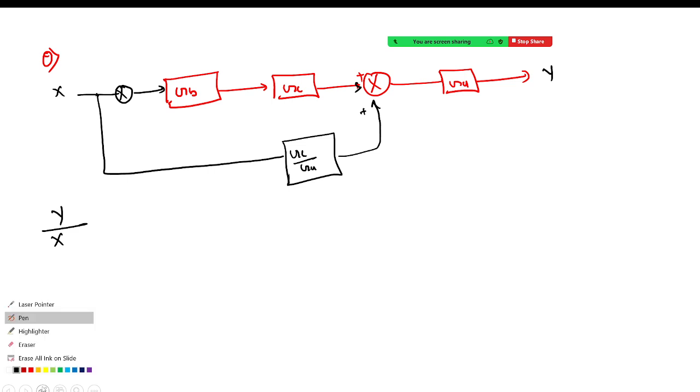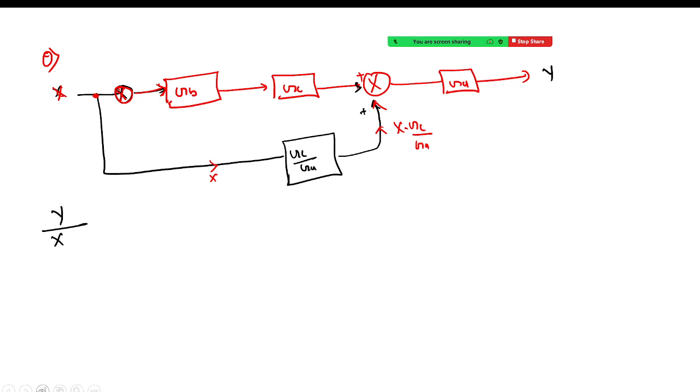Let's try to understand one thing. How will I solve this problem? Since this one is x, I am just using my basic method again. This is the best method. I hope you understood this thing. So if this is x, again this one is x. Again here x into, can I write GC upon GA? So it will come here. Again here, if it is x, x is coming here.